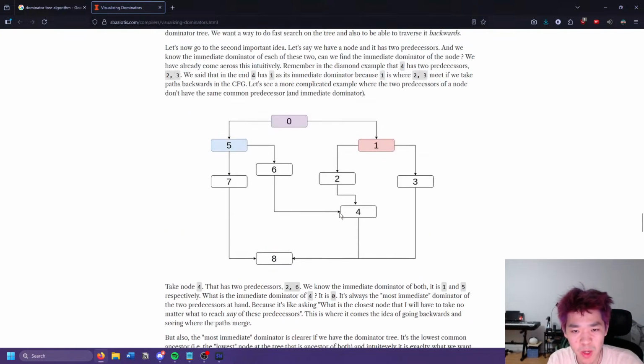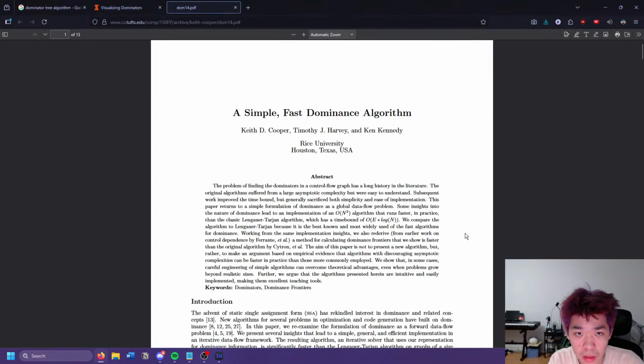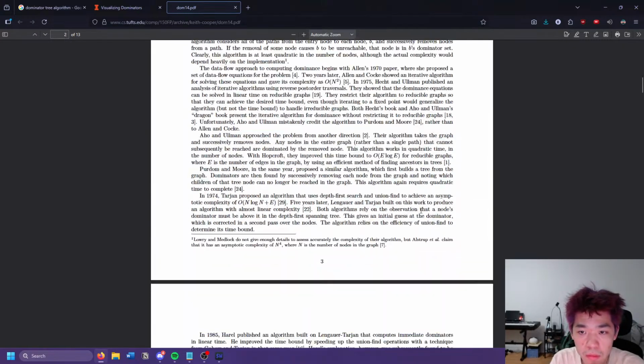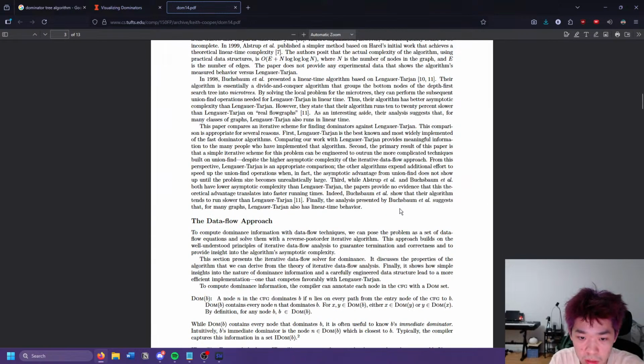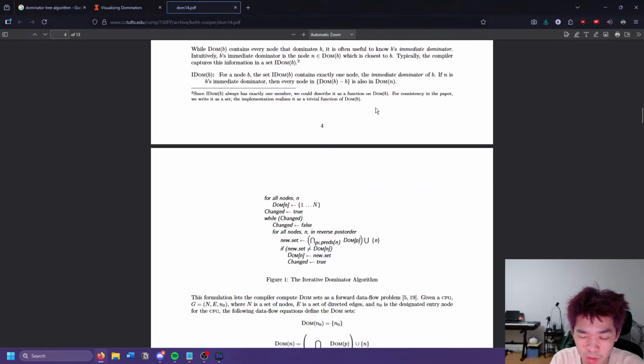Maybe I could just look at that paper even? Reverse post order iterative. Okay. Yeah, this seems like the least miserable one to implement for now, at least.